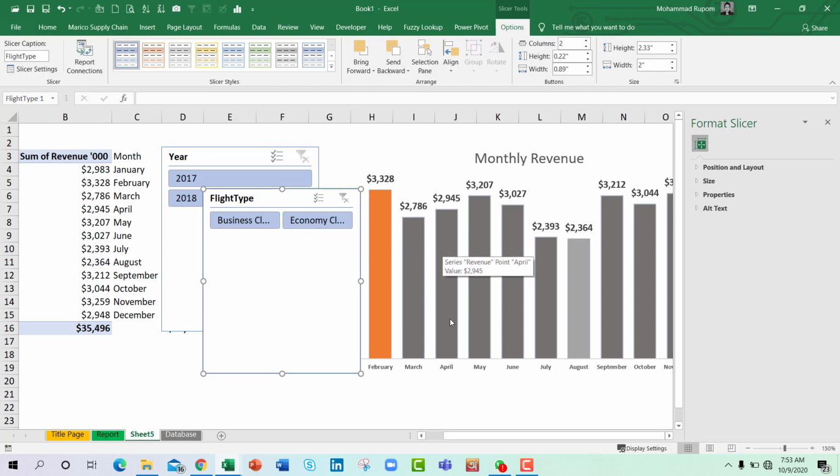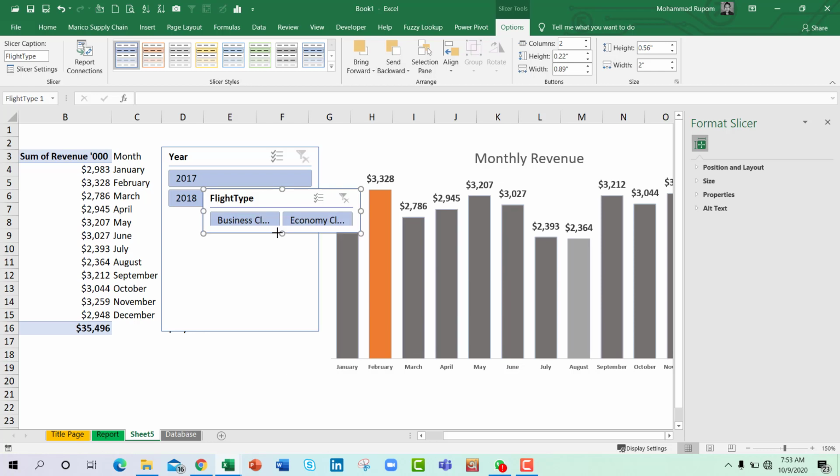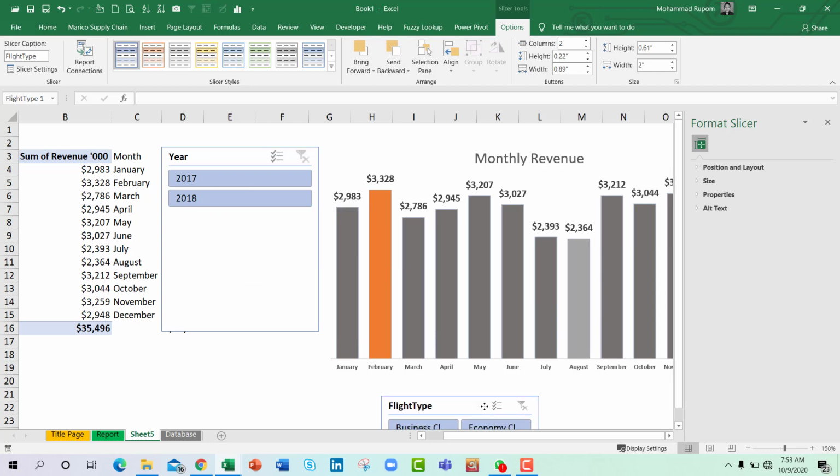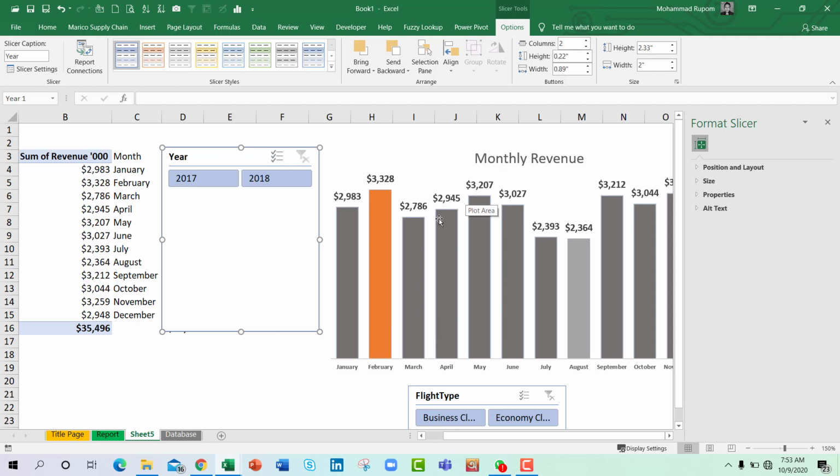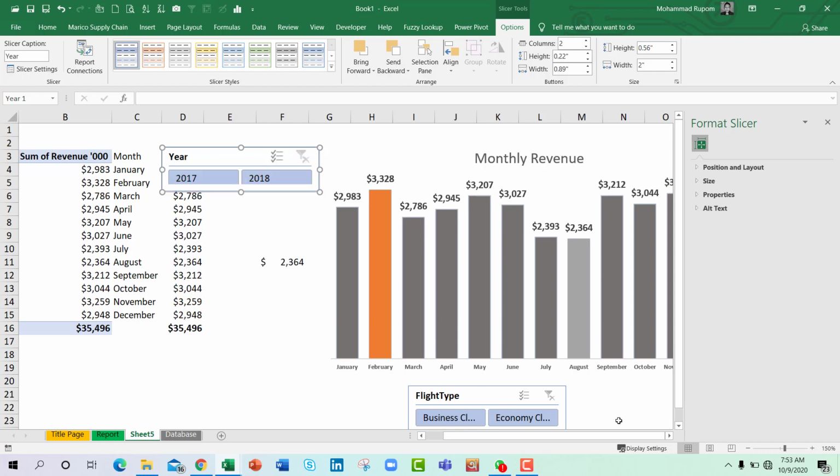Okay, perfect. Let's trim it. I will put this in 2 columns as well. Okay, perfect.